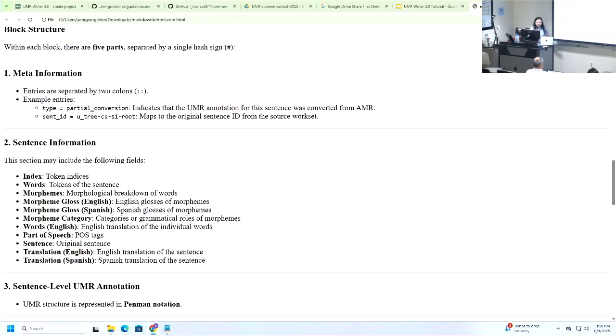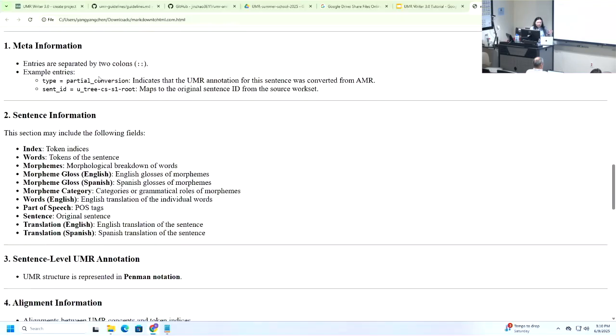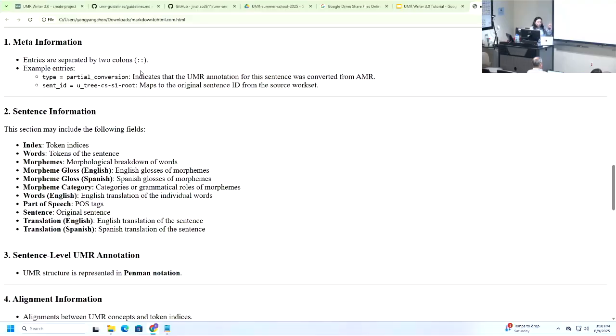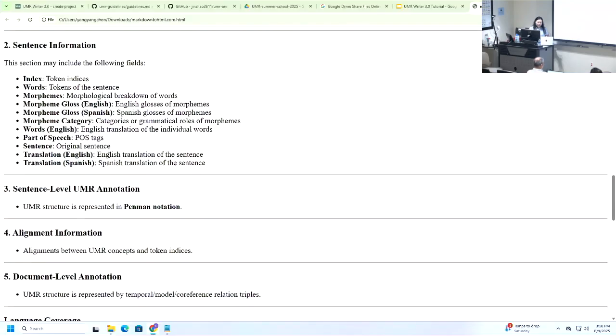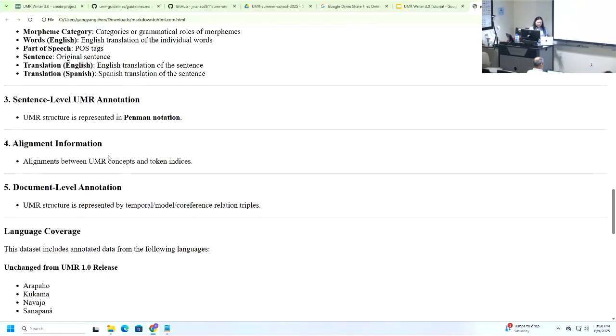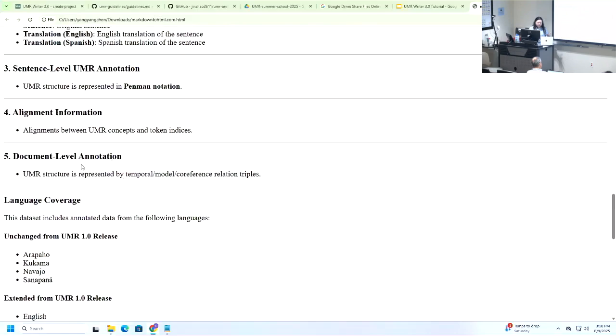The first one is meta information. You can just leave it empty, I will give you an example later, but you have to have this title there, otherwise the annotation tool cannot read it. Then sentence information, sentence-level annotation, alignment, and document level.